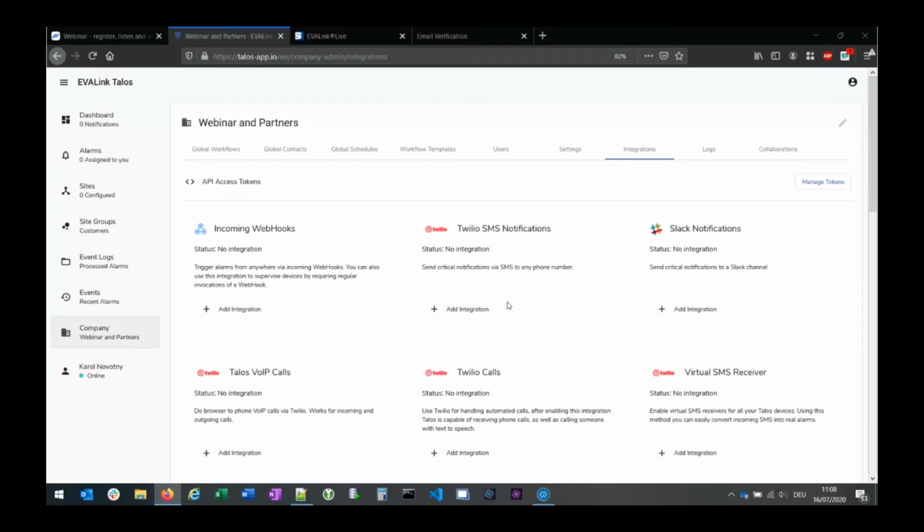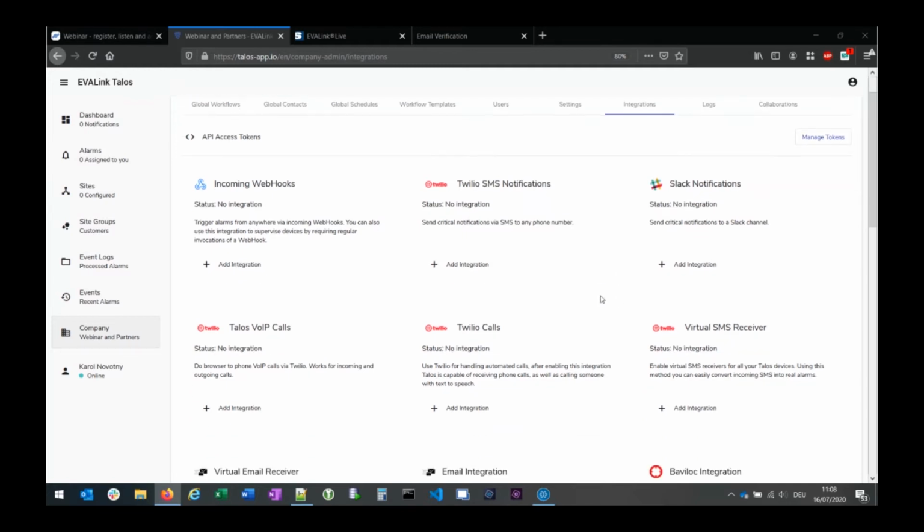So you can send SMS on the fly if you are registered in Talos. You need to activate here at least the Twilio SMS notifications to be able to send SMS by Talos. And we have many integrations for different applications, like the SMS just mentioned.